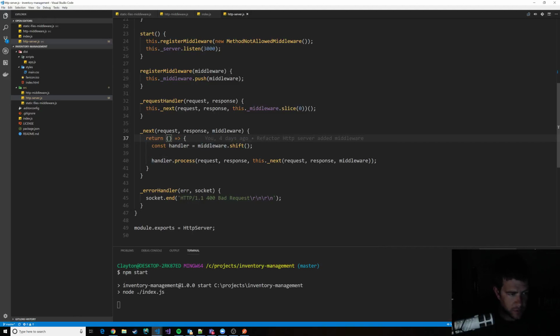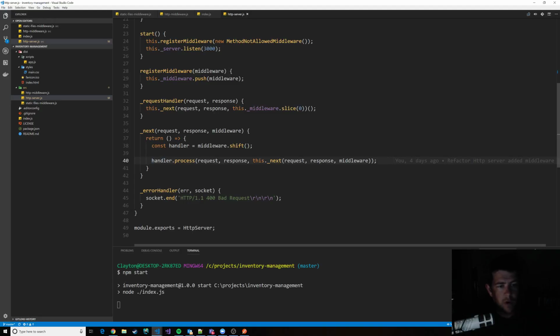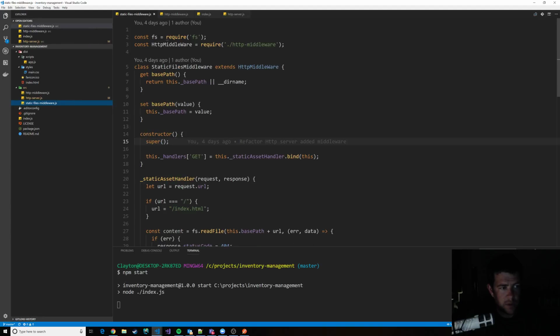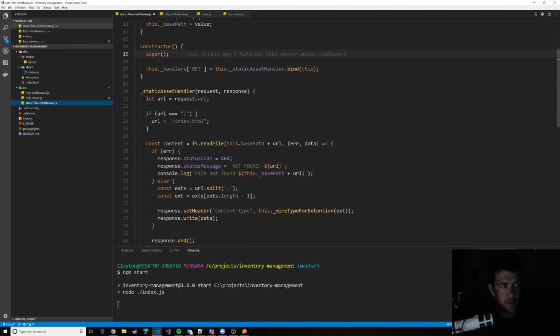And the handler is going to process the request by calling the process command, and the request and response, and then it's going to pass in the next right there. So what is happening is we're never calling next. We're assuming in the static file middleware that if it's not in our handlers, that nothing happens.